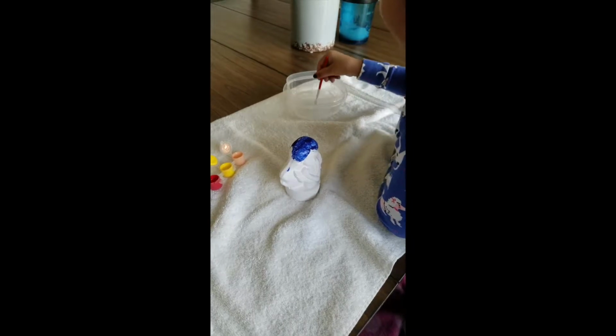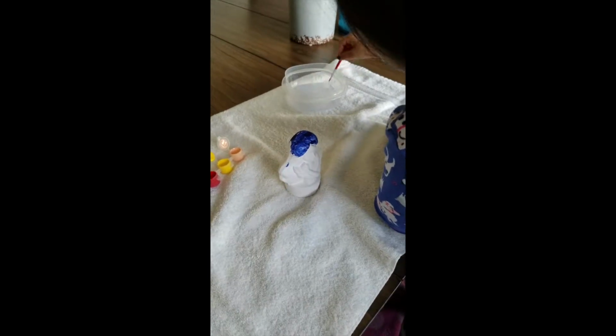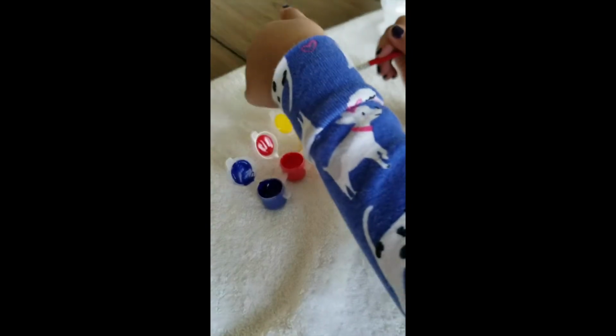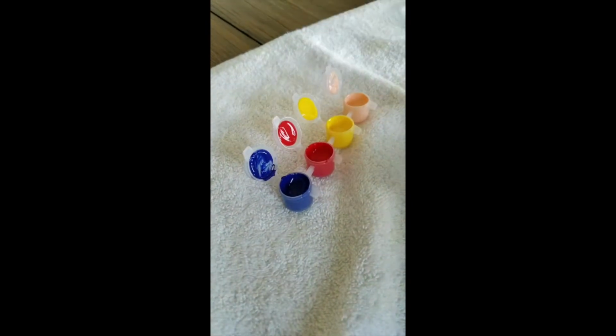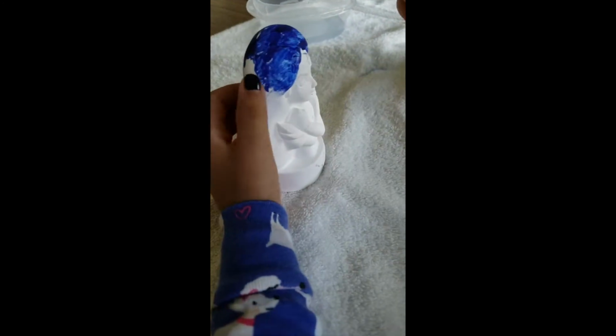So I'm going to have water. I'm going to make sure that paint's off of the brush. It's painting the towel. Let's paint the towel. There we go. Now I'm gonna use some peach to paint her face. I'm gonna go into her cheeks, down her nose, and over the eyebrows.